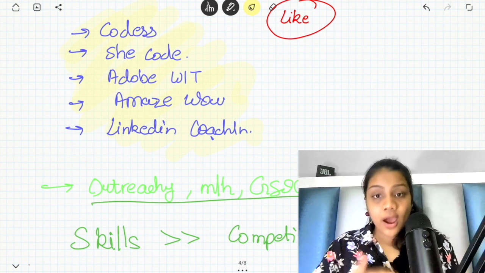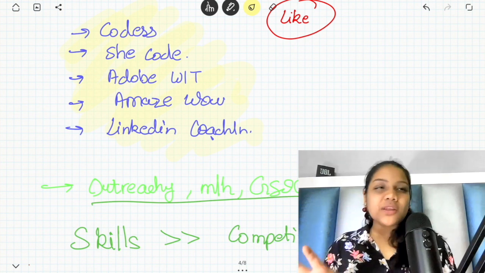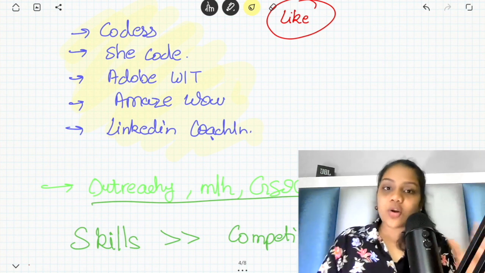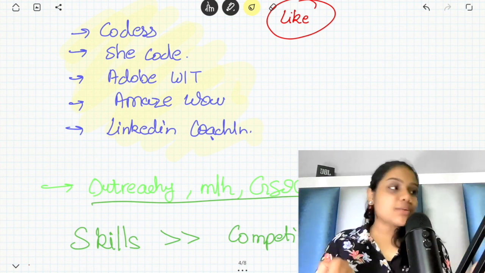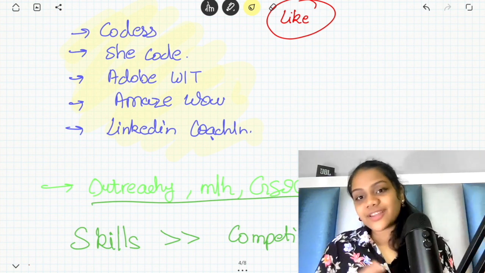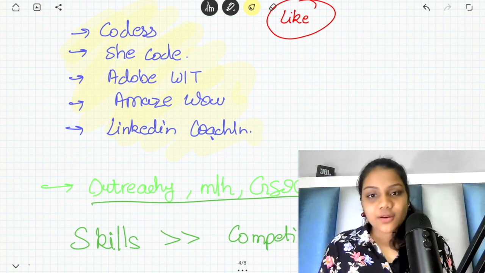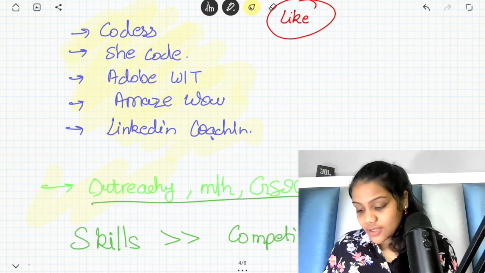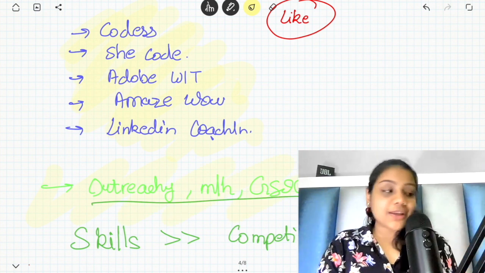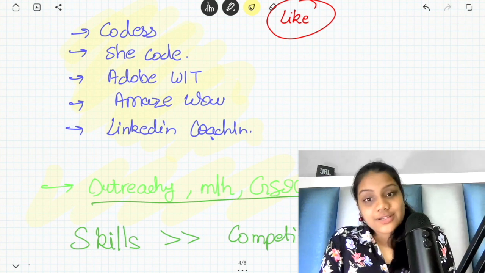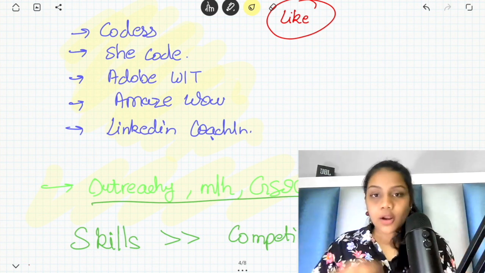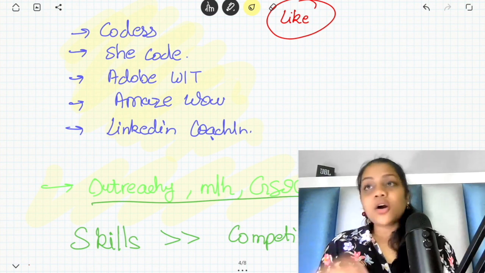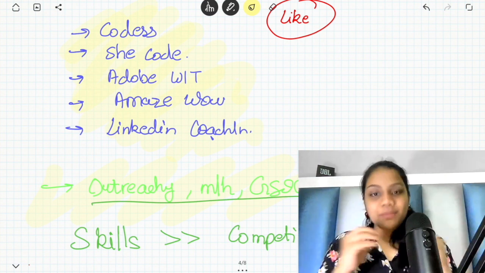You should definitely keep an eye on all of these, because eligibility and some things keep changing, but these programs are always there. You need to keep an eye, because sometimes the deadline is very short, and they close it very soon, as soon as they reach a certain limit of applicants. So there are other programs like Outreachy, MLH, GSoC, which can help you to contribute to open source. If you are interested to know a lot more about open source, because I am really not the person for that, you can go and check out Kunal's channel, Kunal Kushwaha. You can Google him, amazing content over it.